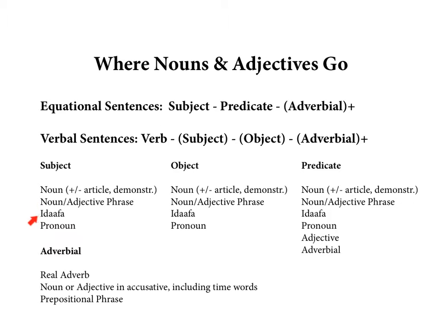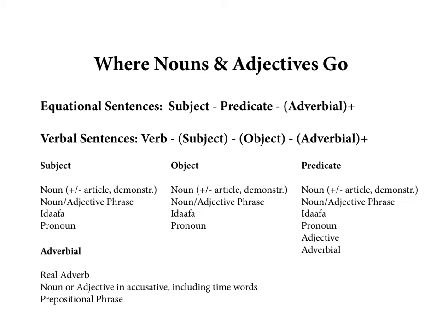An idafa is basically just noun-noun. You might call it a noun-noun phrase. The book of the professor. And so, again, it just acts as a unit, is one thing. We're talking about a book, but we're defining that book by saying who it belongs to, the book of the professor. And, of course, it could be a pronoun. The object is very similar. It can be a noun, it can be a noun-adjective phrase, an idafa, or a pronoun.